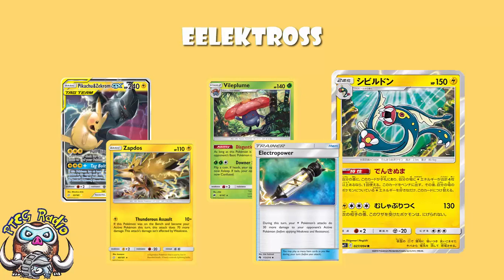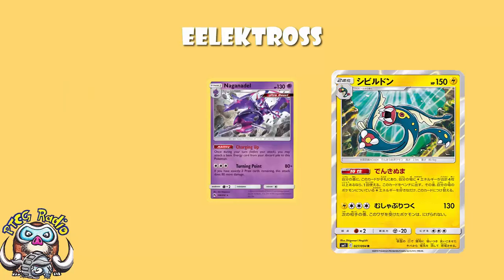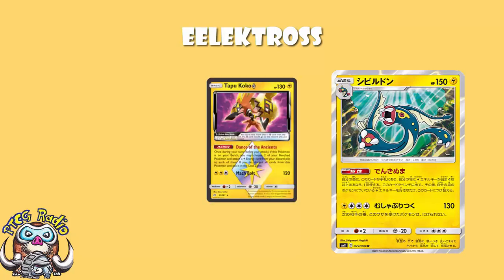Now, the last thing we need to mention about the ability is the fact that you need all of this energy on the field. But I don't think you should be terribly worried about it. You could always play Naganadel, gets you an extra energy on the field per turn, but you don't really need to. Because you got Tapu Koko Prism Star. You can put it in the Lost Zone and then all of a sudden you get 2 extra energy. Now, this is really important and really annoying.